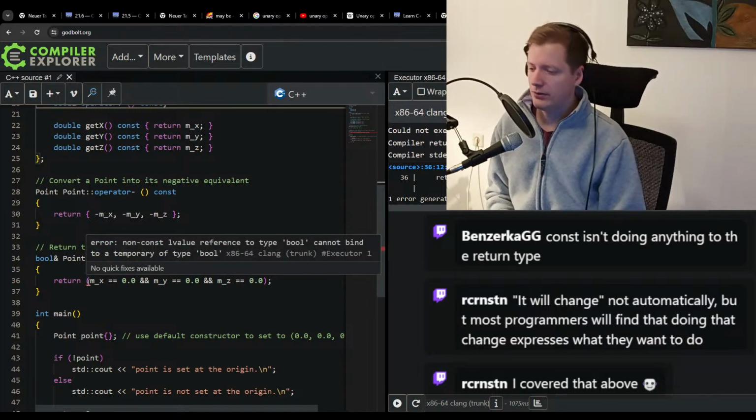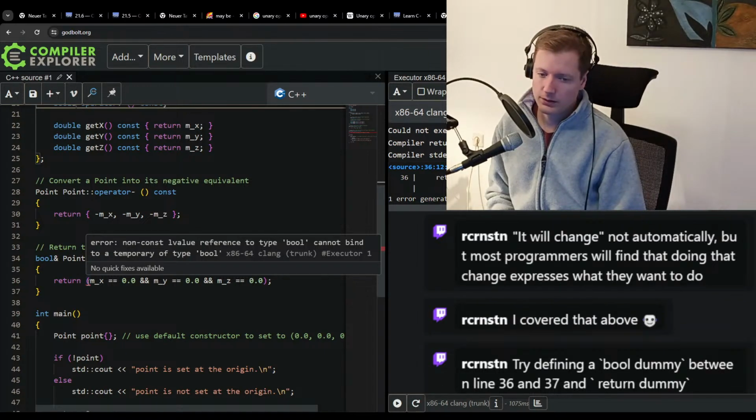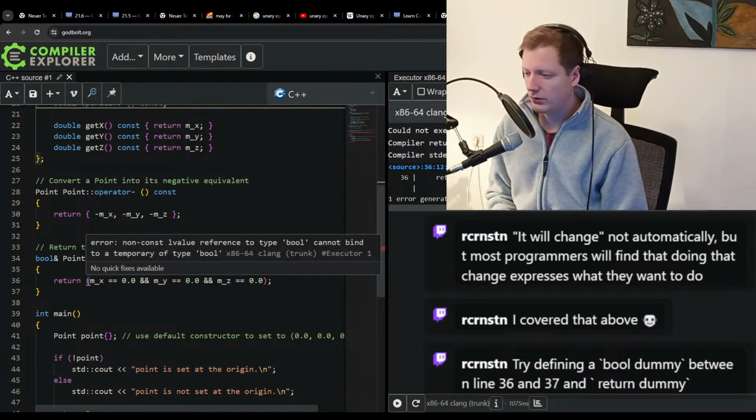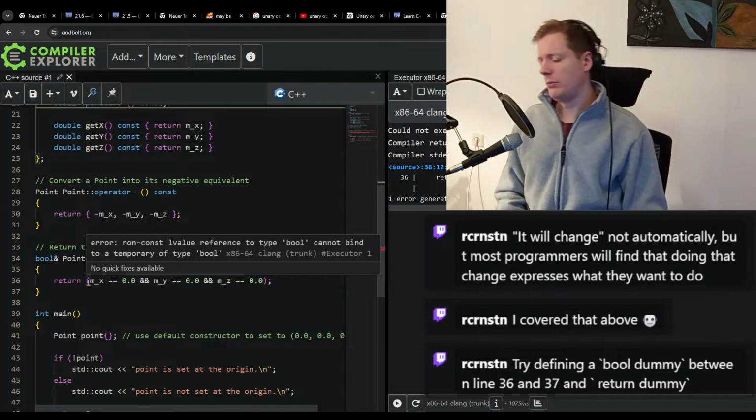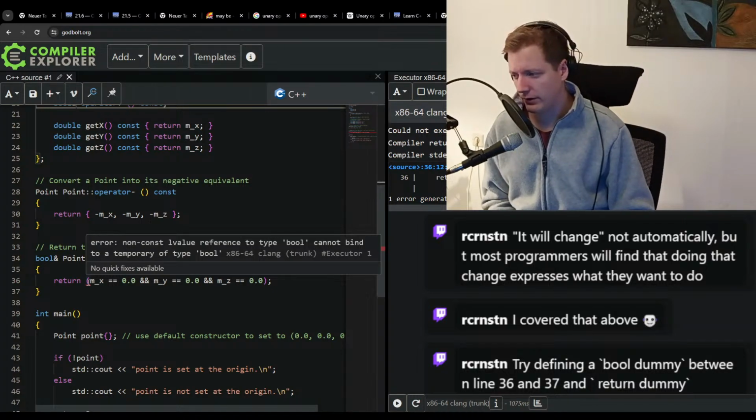R value, L value. Okay. It has something to do with R value, L value. I get it. Yeah, we're gonna relearn tomorrow again, R values, L values. I think that's a really important topic.